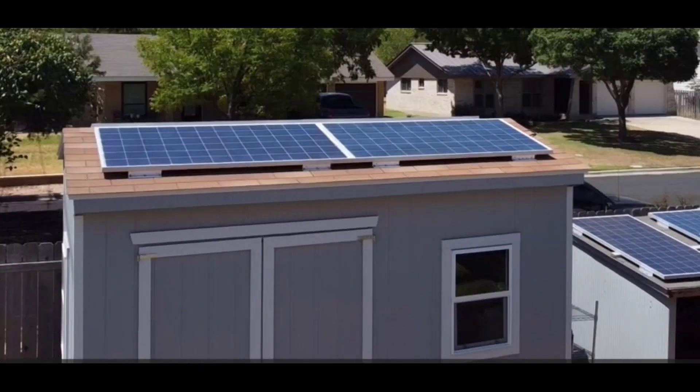We had permanently mounted panels on top of our studio shed that has a mini-split AC unit, and we weren't quite getting enough from the 1,200 watts of panels we have on there. We have about 5 kilowatts of battery in it, and I've been toying with the idea of using some sort of lift to increase the output, since we do run out of battery sometime towards the end of the evening a lot of times.